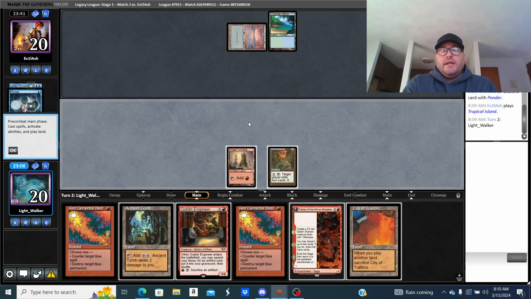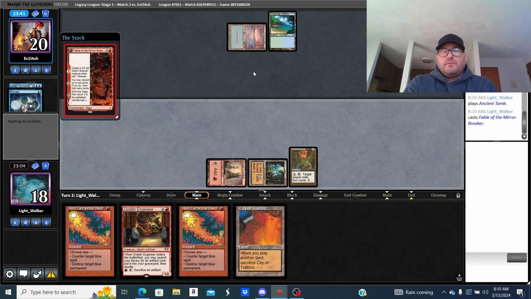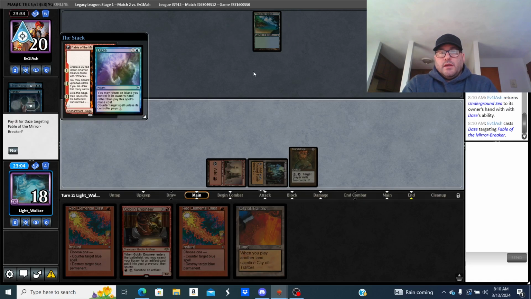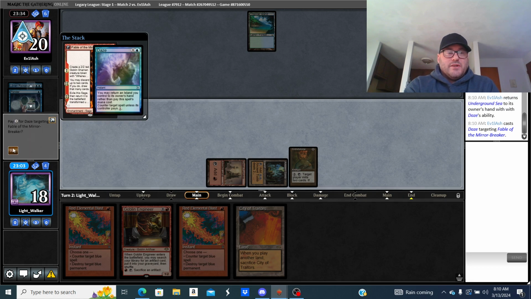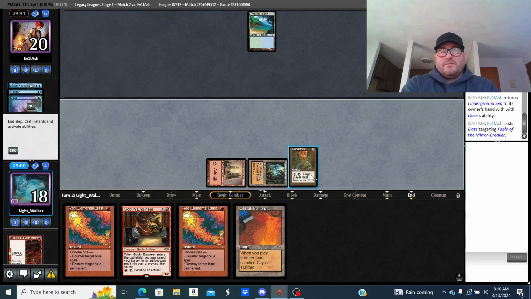Either way, the Fable's going to take a Force of Will, so let's just play Fable and see what happens. There's more removal in the guy's deck than there is actual threats. Oh, he plays Daze. Okay. And then the end tap. So let's see what happens.